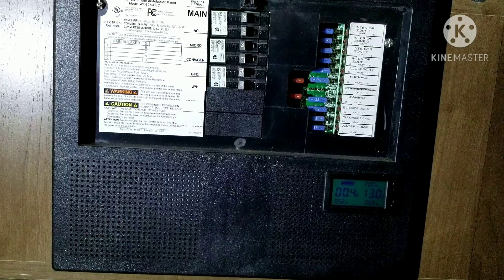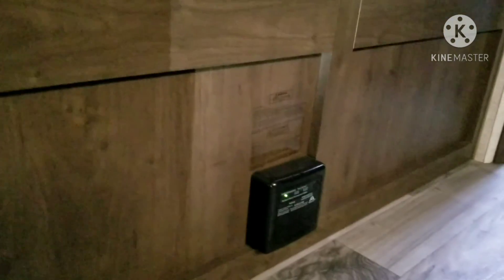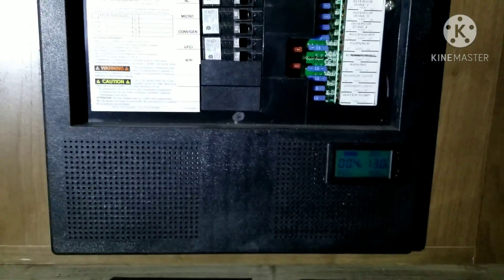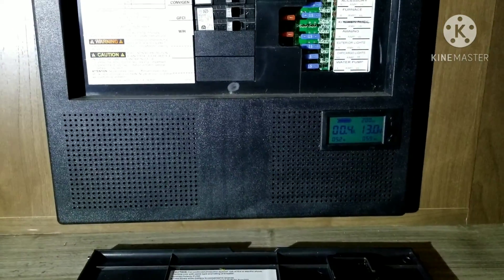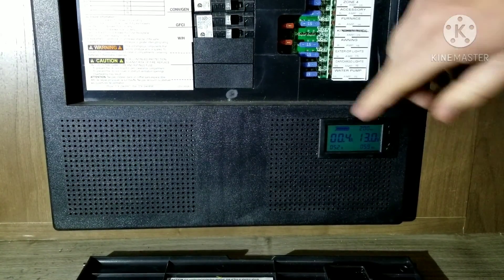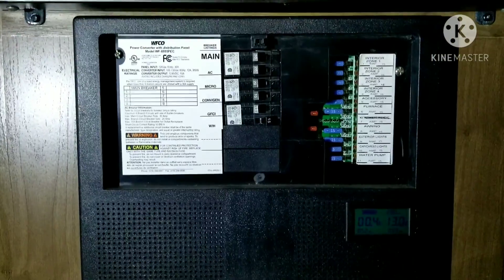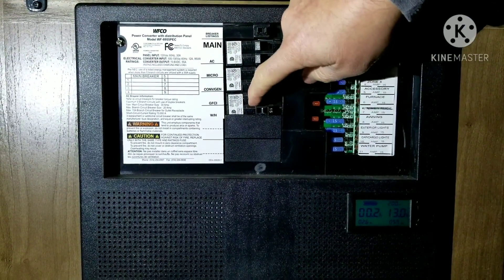After powering up, they'll go back to a full standby mode. My current, when it's resting, is like 0.2 amps — that's what my trailer seems to sit at while nothing's on, just the carbon monoxide detector and the stereo. You'll see my battery monitor says 0.4 at the moment, and that's kind of where it lives: 0.3 to 0.4. Even with all the breakers on, it doesn't change anything at this point.